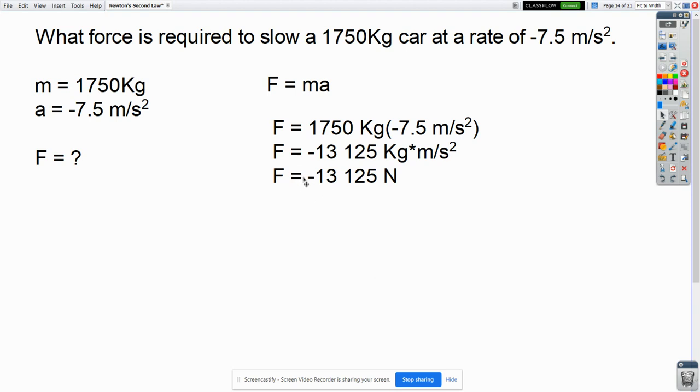The negative sign, again, is a direction. And it's important because force is a vector quantity, just like acceleration is a vector quantity. And that negative sign meant that the acceleration was in the opposite direction as the object's motion. We're assuming here that the object was moving to the right. This acceleration was to the left. That's what would slow it down. Again, Newton's second law: if the net force is in the opposite direction of the object's motion, it's going to slow down. We should expect a negative net force for our answer. So watch those signs. They are important.